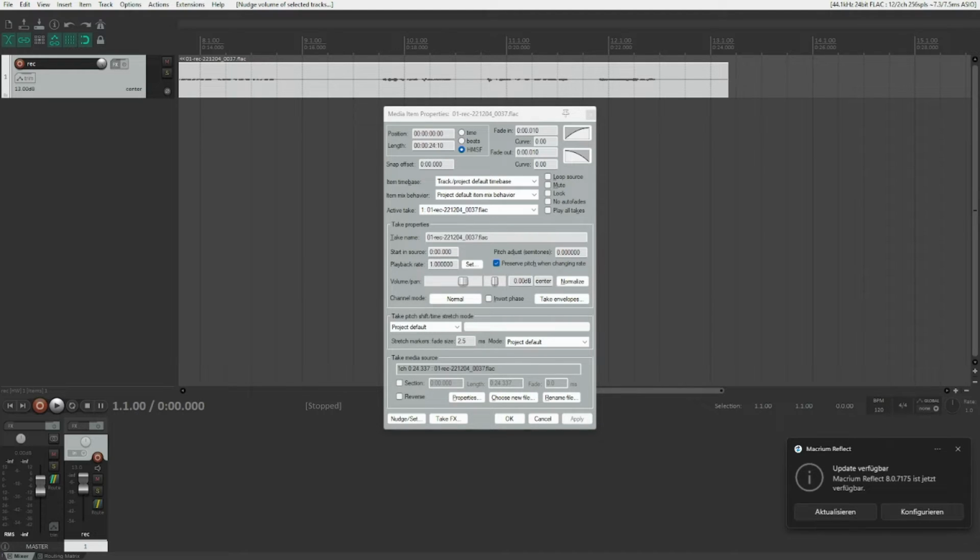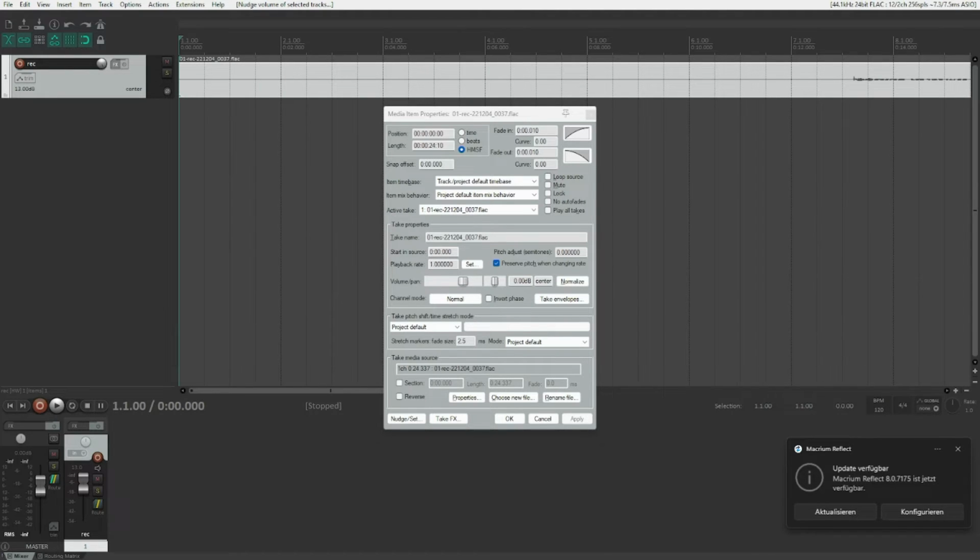Step 1, we need to create a time selection and separate a dedicated ambient noise without anything else, just the ambient noise. Let's go to the beginning of the project here. Let's jump a bit in, just so that we don't have my buttons or my keys and me moving anymore. And maybe until here, where I did some throat noise or something.